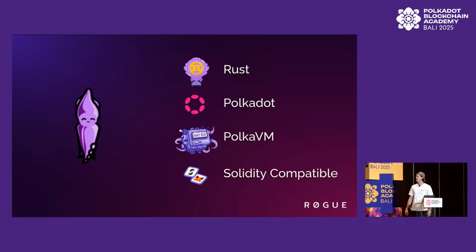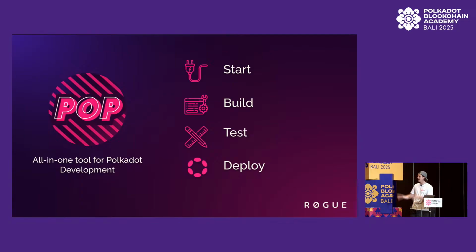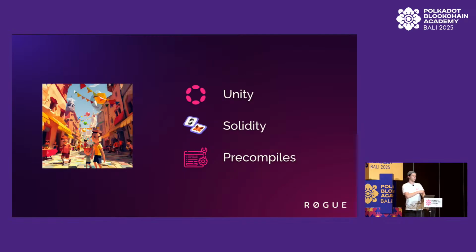Right now we have been working on making it compatible and ready for PolkaVM and Polkadot Hub. And it's now also Solidity compatible, so Ink contracts can interact with Solidity contracts and tooling can be used, so that we can really coexist on this Polkadot Hub. Again, POP CLI also covers everything for Ink smart contract development and the Polkadot Hub. So there's finally focus in Polkadot on one thing, the hub, or most of its focus, which is good.